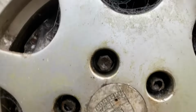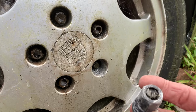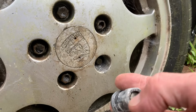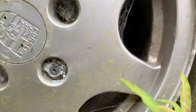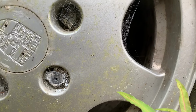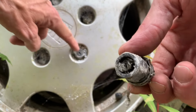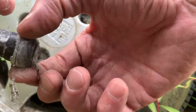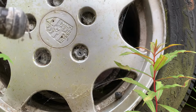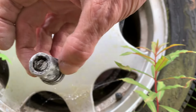So I've done all these already. I've chopped the locking wheel nuts off. That's a key type. As you can see in that one, it's just a key, and then you can remove it, but absolutely no chance the key's working. So, all done. I just sent a chisel down, knocked the lock off, and then I've scraped it. Just a wee screwdriver to get rid of all that, and then just socket, hammer and the bar.